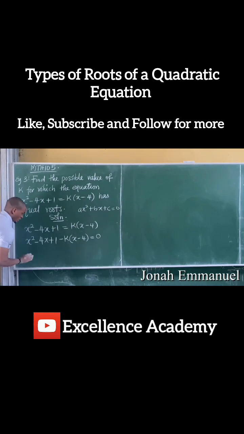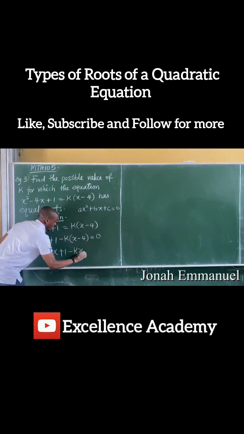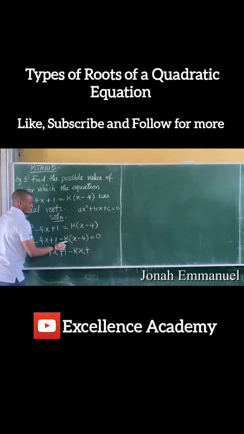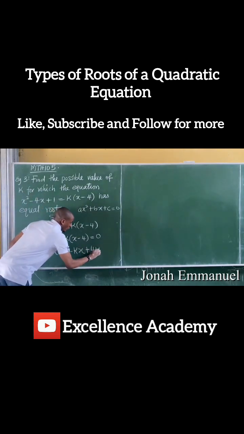expand this such that I will have x squared minus 4x plus 1. So this and this minus k times x is minus kx. Minus times minus is plus, k times 4 is 4k.